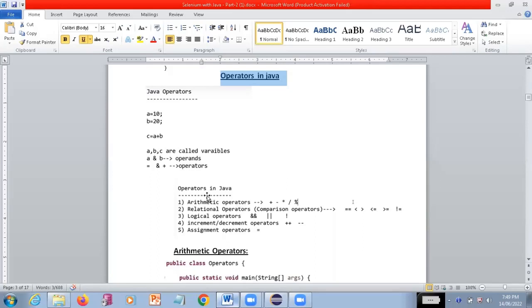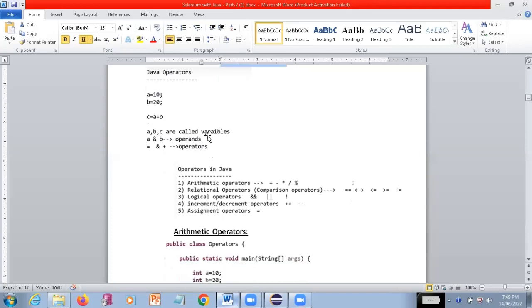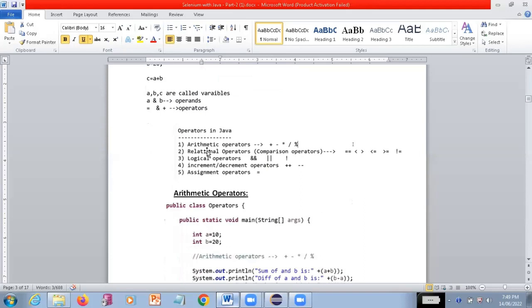Normally we call A and B, the variables, operands, and equal to and plus, these things we call operators. So here also it's going to be very much similar in Java.